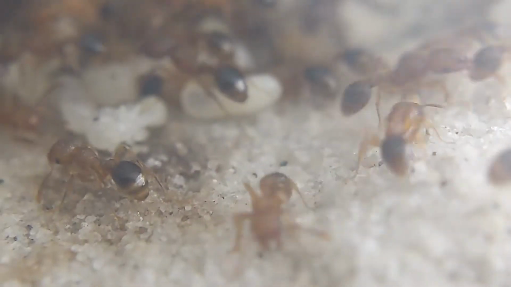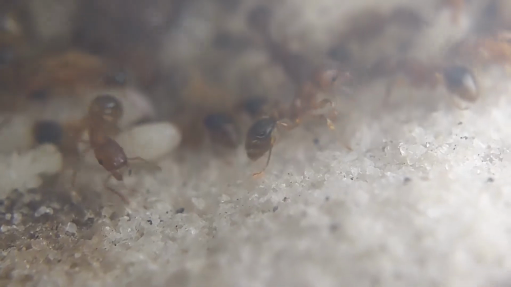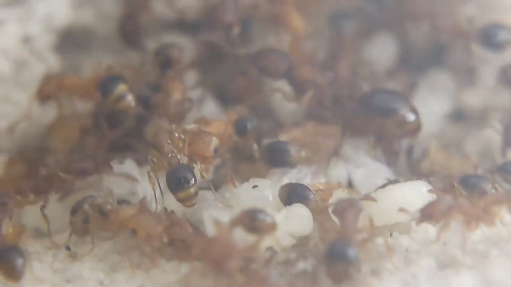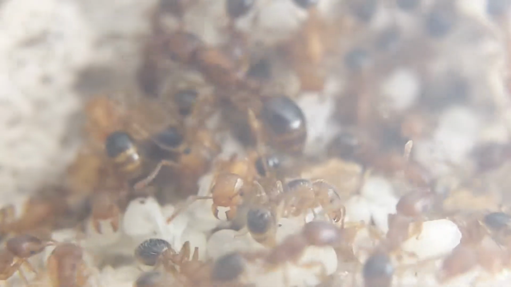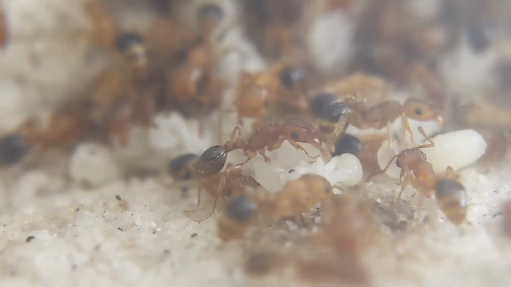Next up is my Monomorium bicarnatum colony. They have about 50 workers and 2 or 3 queens. I don't really remember. These guys have been growing really fast and have tons of larvae. The queens aren't much larger than the workers, but that doesn't mean they can't lay a lot of eggs.